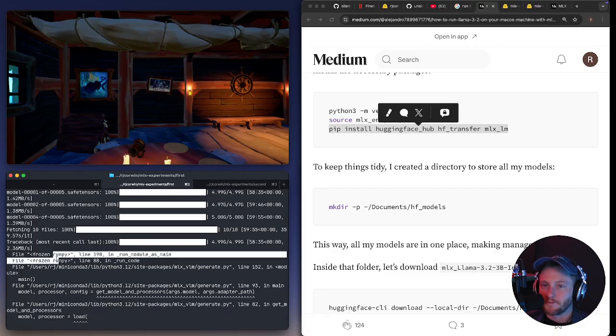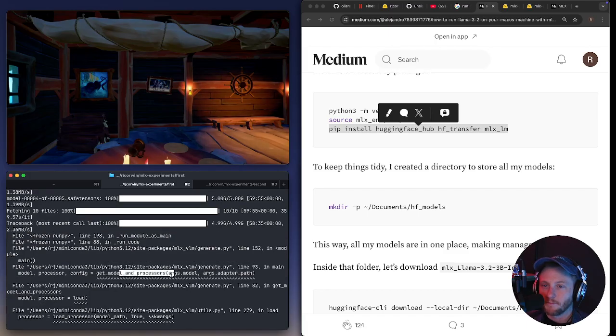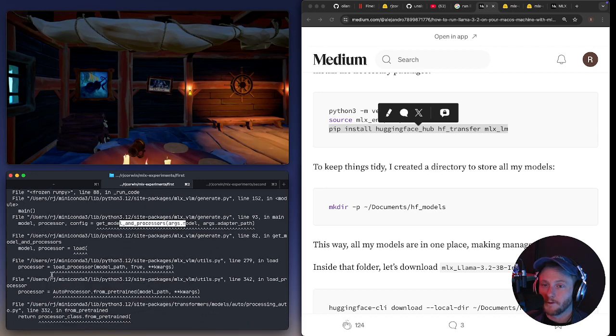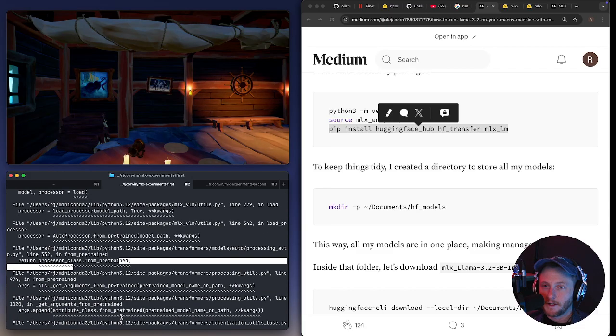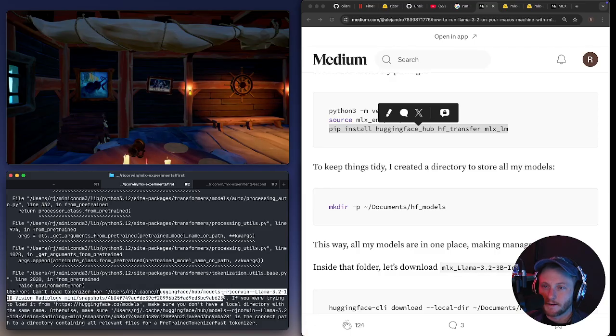But there's a frozen runpy generate main function, get model and preprocessor, processors fail. Load processors, auto processor from pretrained long stack. Yada yada yada. OS error. Can't load tokenizer for this path to my model snapshot.